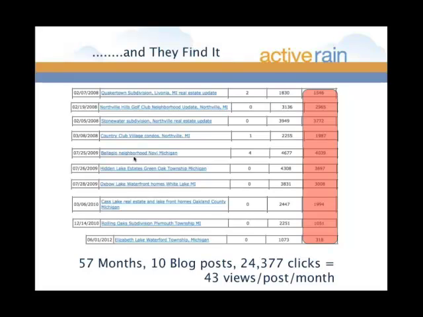And again, we're going to bring you back to Russ. Here he is, right? These are all subdivisions. Some of them are market reports, condo complexes, right? He's writing about these things because he realizes that the cumulative effort of doing that, it's not just one post about one subdivision, it's this cumulative effort. This is just 10 of his posts. He's written hundreds of posts like this. I mean, he is getting thousands of clicks a month on these types of posts, and there are people that are so close, so much closer, I should say, to actually buying something, right? Somebody that knows that they want to live in Hidden Lake Estates in Green Oak Township, right? They're a lot closer to buying something than the guy that goes, homes for sale in Novi.